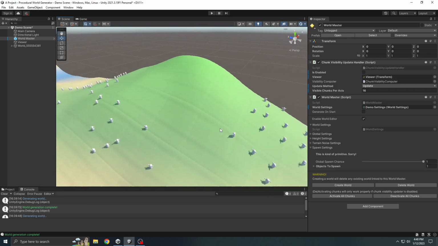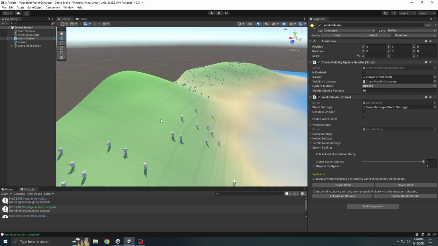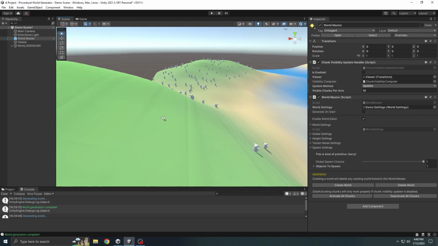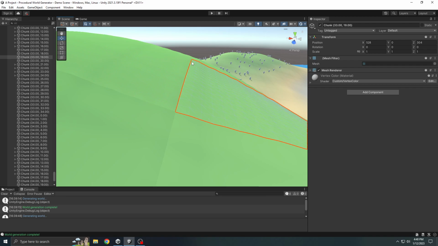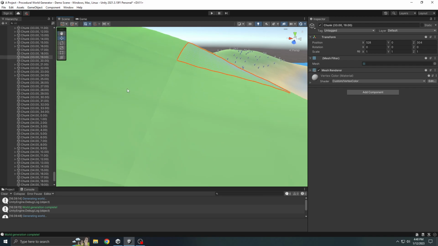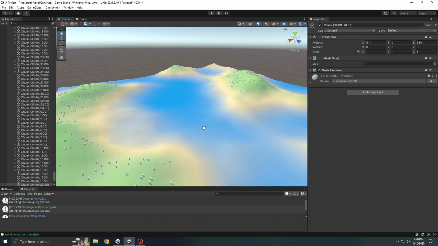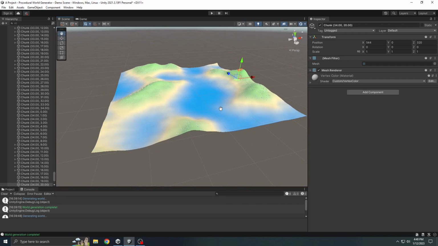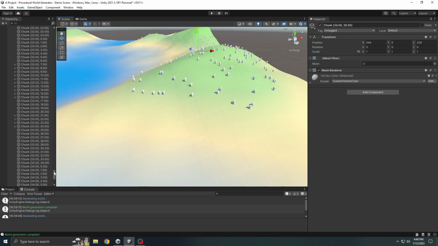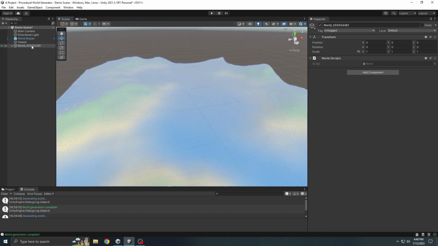I will improve this spawning feature in the future, and also there is a known issue with the tool. For really curvy terrains, you can see these seams along the edges of the chunks. This is due to the normals not aligning properly with the neighboring chunks. I do have plans to fix that, but not at the moment. I don't have a lot of time. But yeah. And when you create a world, you can see this world object created with the world seed as the suffix of the world.